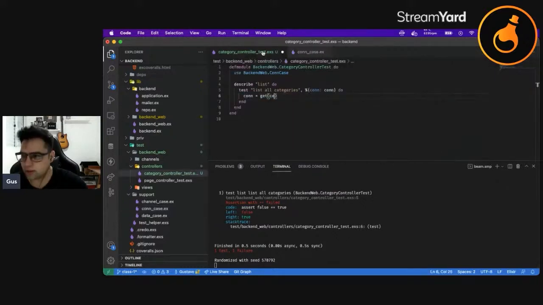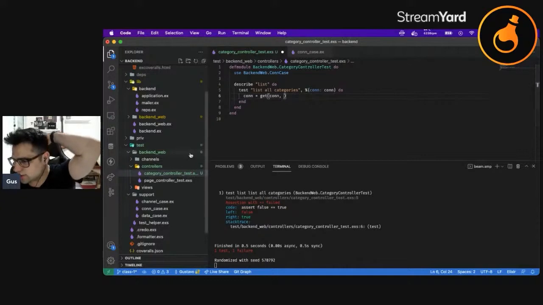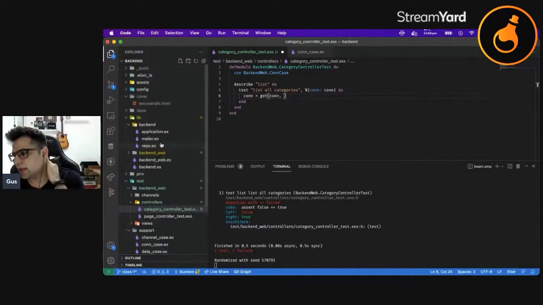So here we need to pass our connection and the path about our URL path. So I'm gonna create our URL path, which is going to be api/categories. We're not gonna pass params.